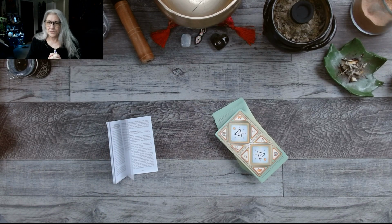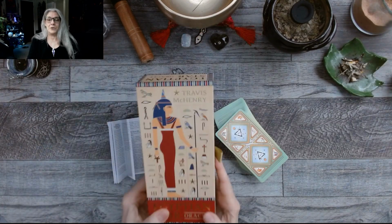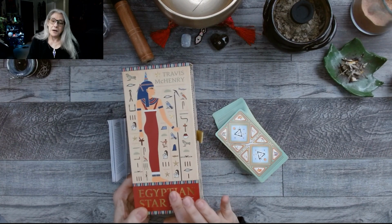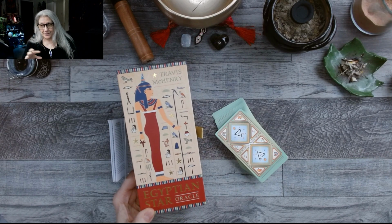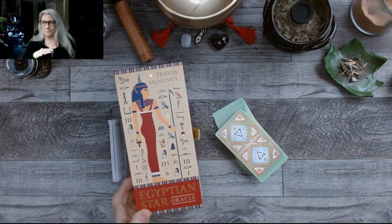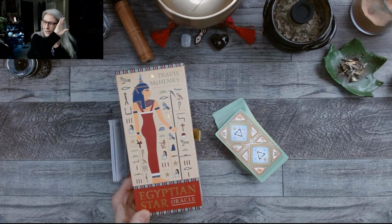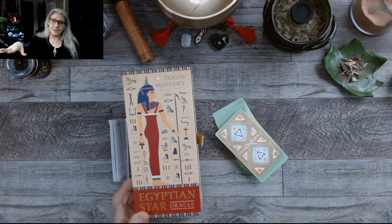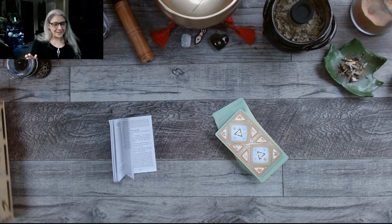Okay, so one thing I want to mention, especially if you're into Egyptian stuff the way I am, and I have several Egyptian-based decks, and I'm thinking it might be fun to do a video on all the Egyptian decks and compare them, but the one that I want to show you is Travis McHenry. This deck in the beginning of the book talks about how Egyptian everything was not at all based on the Kabbalah, on Babylonian astrology, on anything like that. So he made this deck with those things extracted that do not belong to the Egyptian culture. This is a really cool deck.